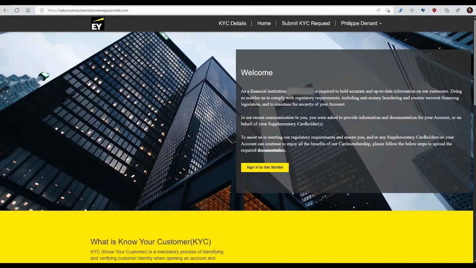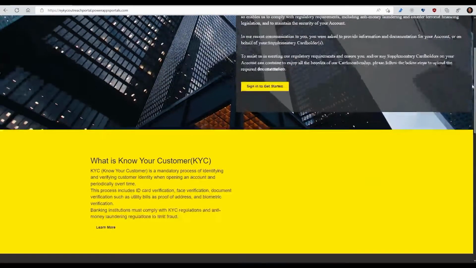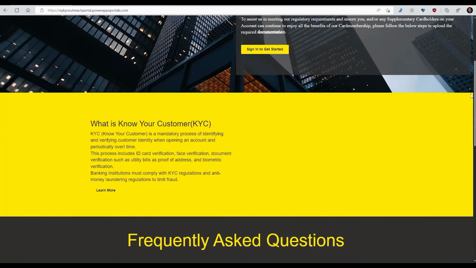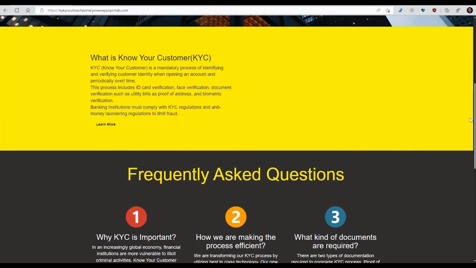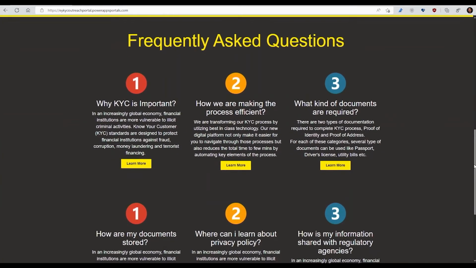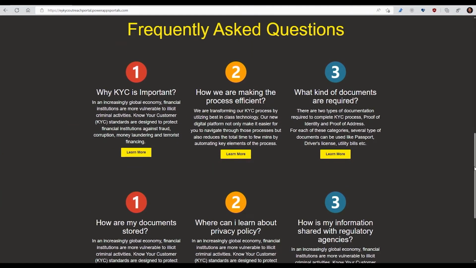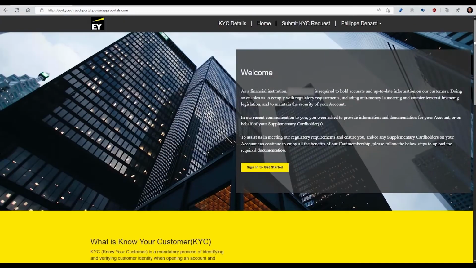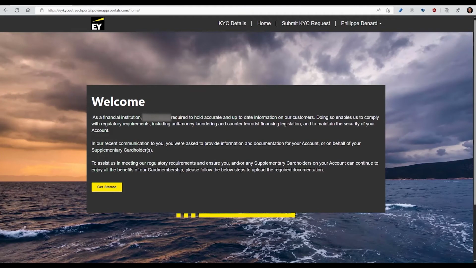Let's look at a solution that Ernst & Young has developed to solve this problem using Power Pages, a data-centric site building tool that is a key component of the Power Platform. After receiving an email notification, customers go to the homepage where they read the KYC program overview and are easily authenticated with an identity solution built on Azure AD B2C. After signing in, customers see additional details of the KYC program and an explanation of the information that will be required to complete the verification process.